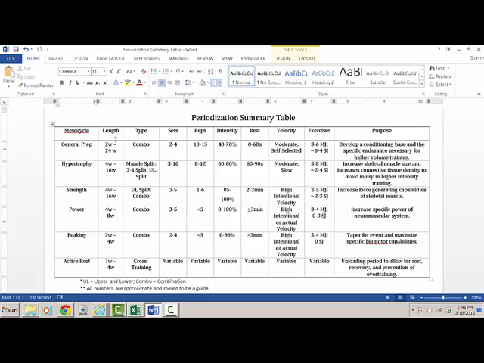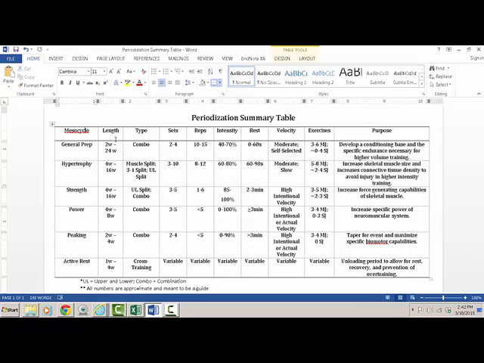A 3-1 split is where we have 3 consecutive days where we lift, say, squatting or leg movements on one day, pushing movements on the next day, pulling movements the following day, so maybe that's a Monday, Tuesday, and a Wednesday. We take Thursday off, and then Friday is a combination day, hence the 3-1 split. The combination day is probably more of a conditioning day, more similar to our general preparation work. In this type of program, we would lift anywhere from 3 to 10 sets for the major exercises, 8 to 12 repetitions, 60 to 80% of our 1 rep max.